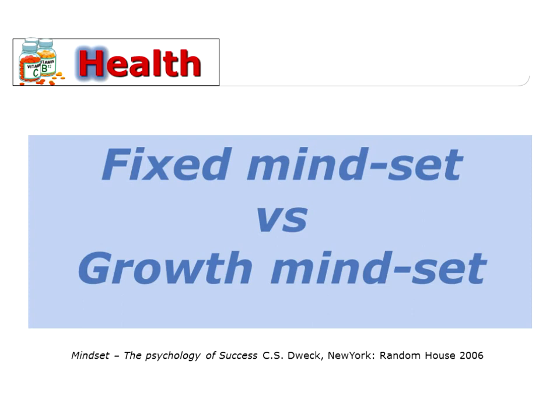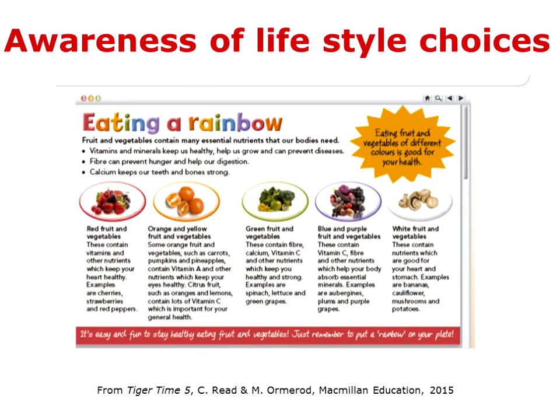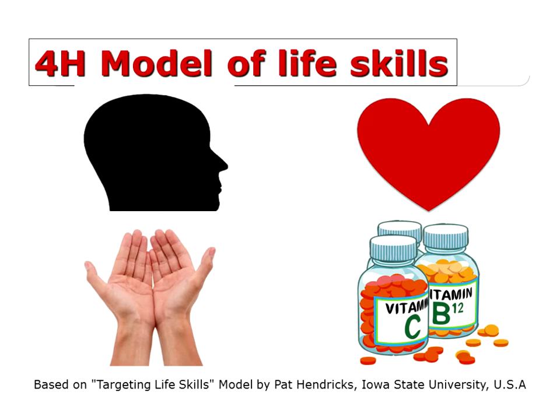In terms of health, it might be focusing more directly on health issues and lifestyle choices. Here is a little example — a rainbow — a fun way of thinking about getting the kind of nutrients you need from food, which can lead to a rainbow chain game where you name fruit and vegetables of different colours. That also extends to other areas such as getting enough sleep, drinking enough water, personal hygiene — all those areas that are very often touched upon in materials we use and can help reinforce not just language learning but important life skills.